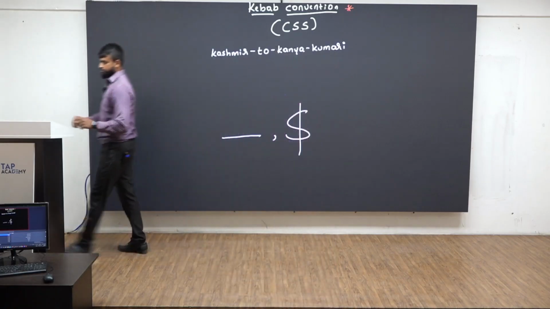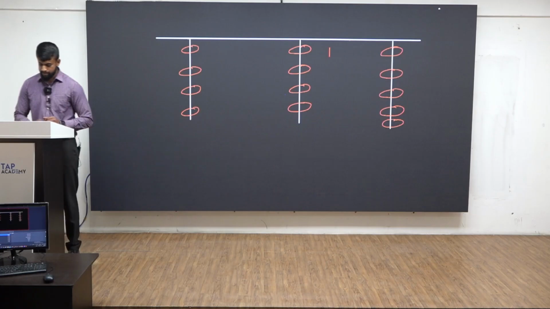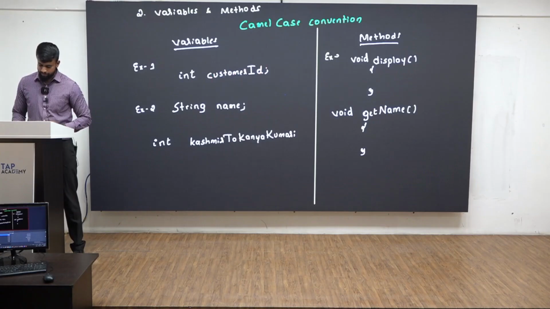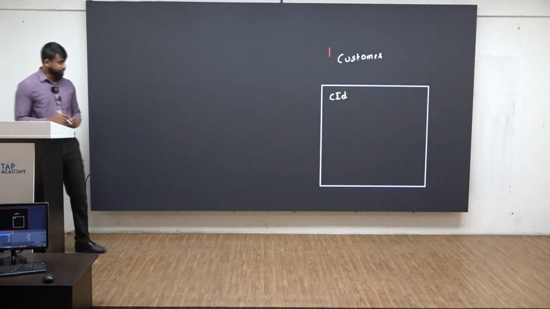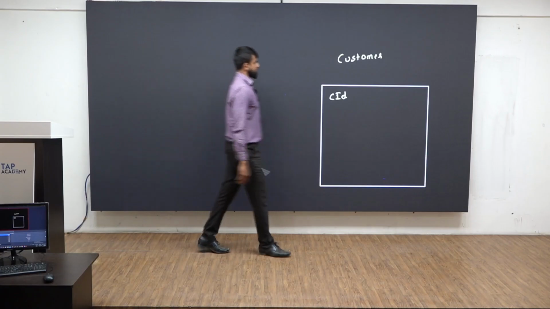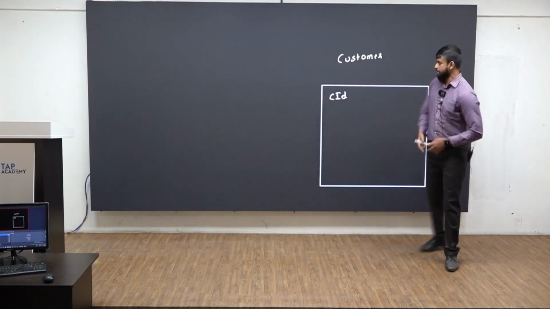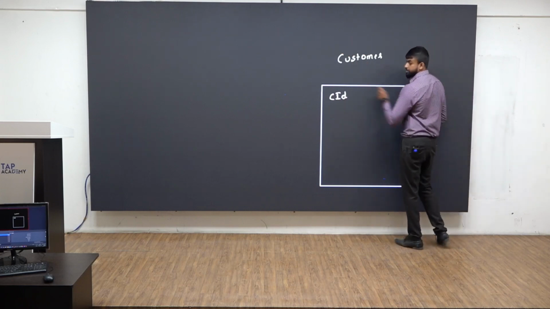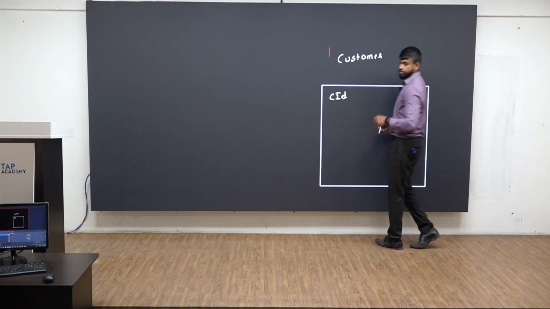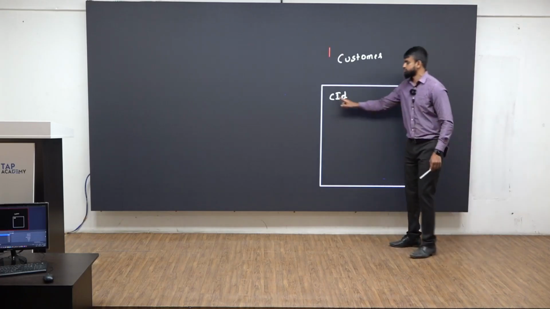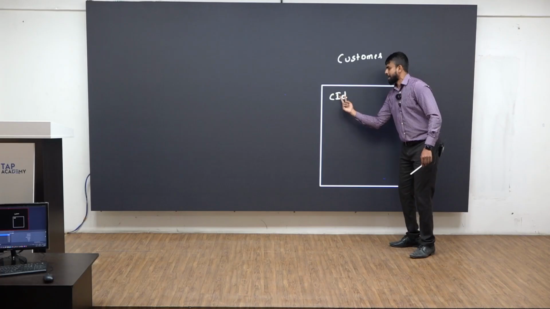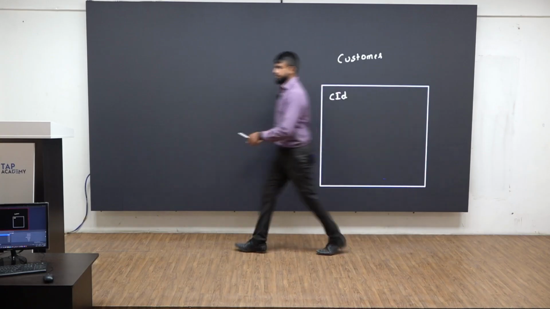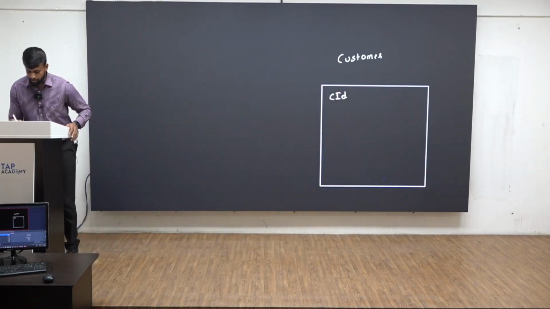So with this, let me proceed further now. Let me go back to my program. Which program is that, sir, if you ask me? This is the one, that is my encapsulation. So conventions are over. Let me come here. We have an object, and inside this object, I have the variable there. Variable means what convention should I use? Camel case convention. So C is one letter, a separate one. ID is one word, and to start with, it is a capital. Understanding this much? Or else, if you want to properly tell customer ID, that also you can tell.